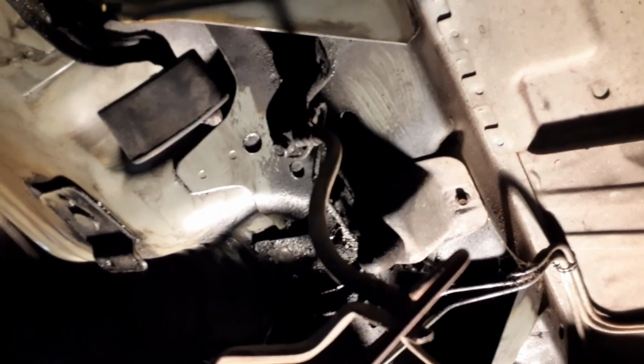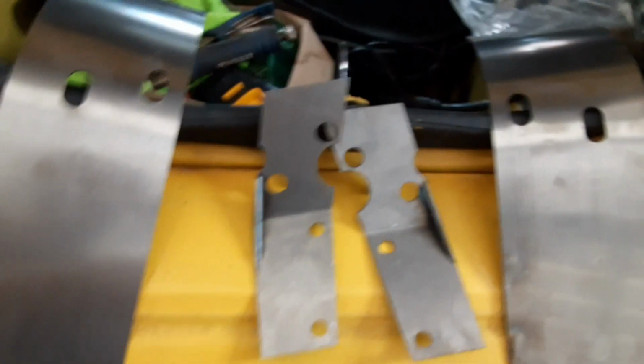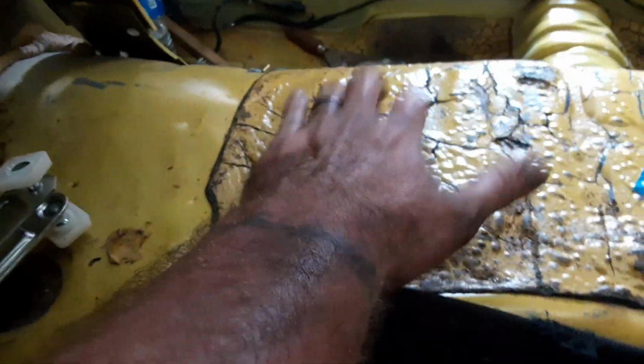I'm gonna go up under here and we're gonna start putting these plates in so I could weld the plates in with it. Yeah, these are the plates, and basically they're gonna go inside the torque box, and then the other plate will go right here, and then one plate will go over here. We got to get the sound deadening off too, so we'll get started on that.